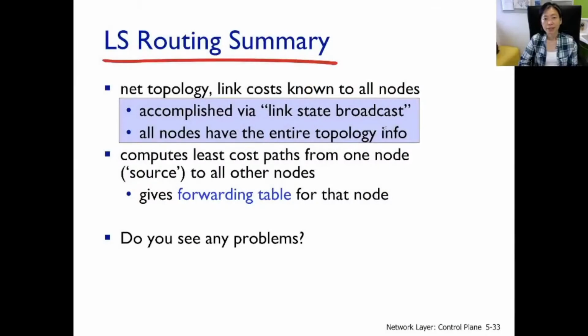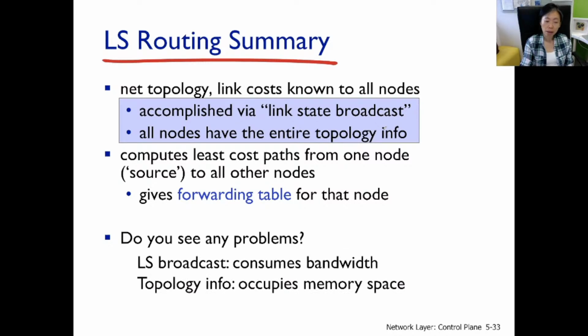Let's go over it. So that was the last piece of the puzzle, link state routing. Other problems you see here. Now you know a little bit about the link state broadcast. Some of you might see this: these link state broadcasts are going to travel the entire network, and they are coming from every router. So you have n copies of these packets going to n nodes. The bandwidth consumption is again at this scale.